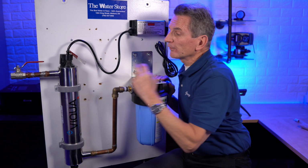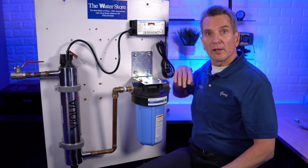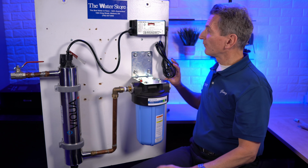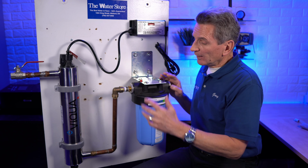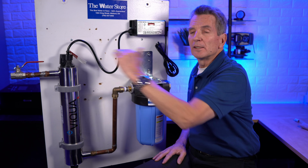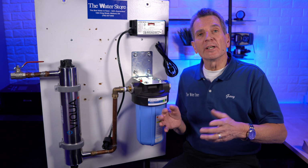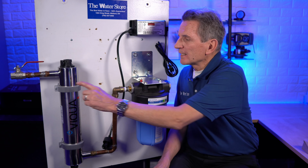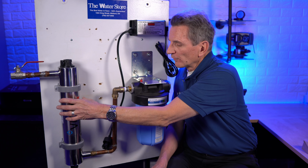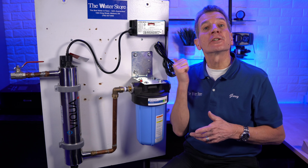All right, so then configure it as you see it here. Again, make sure the controller is above so that you don't have any condensation dripping down. Make sure you've got a loop here, a drip loop, before and after. And then you can configure it exactly like I have it here, ideally, or like I said before, if you need to put it horizontally because of space, you can easily do that too. Another great thing about this Viqua VH410 is it comes with these great clamps that you would mount to your backboard and then install the UV inside. Wherever you're plugging the system in, make sure you've got a ground fault circuit interrupter.